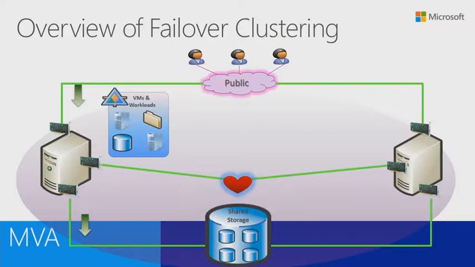Now, the way the cluster works is all of the nodes are simultaneously monitoring each other through this heartbeat network. And additionally, every node keeps track of what every other node in the cluster is doing. Under the cluster registry, we have what we call the cluster database. In this database, it keeps a detailed list of every single resource in the cluster, so every virtual machine, and then the states and the properties of the virtual machine.